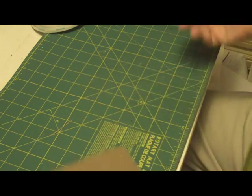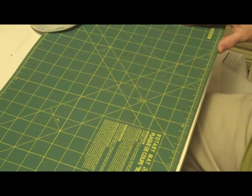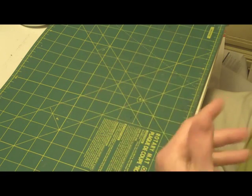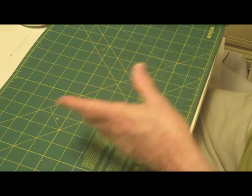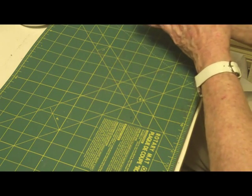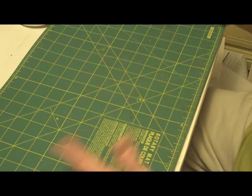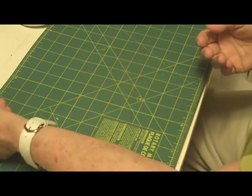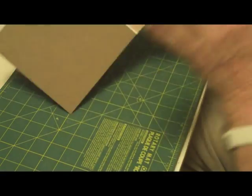So that's 6¾ by 6¾ of your chipboard. If you're going to use the cereal boxes or the cracker boxes, which is fine, you've got to double them up. And those you can just cut right away. You'll need two for the back and two for the front, exactly the same size, and glue them together. That's all you have to do. And then you'll get the same stability as you would with this.